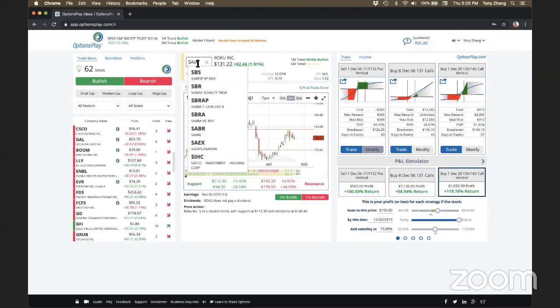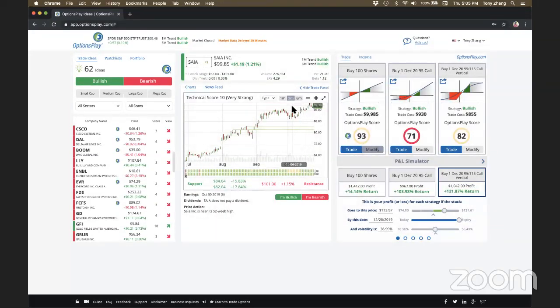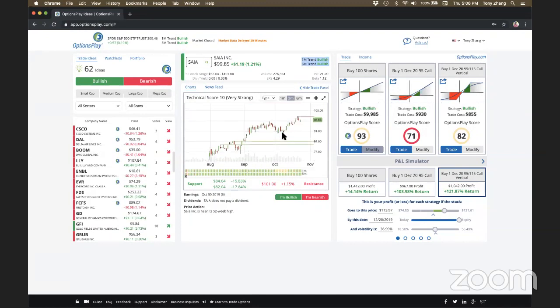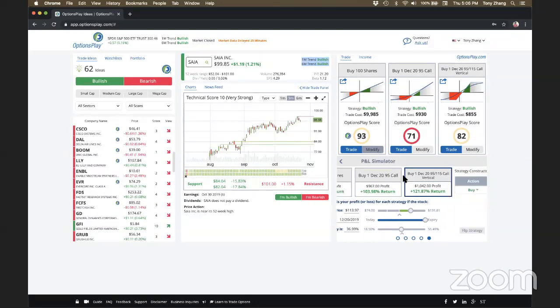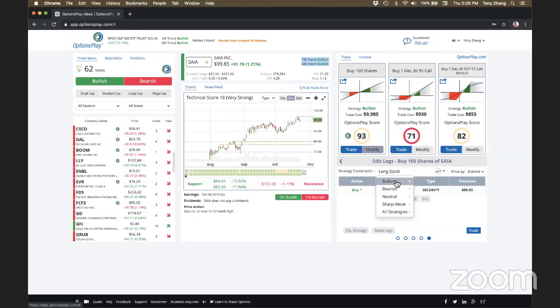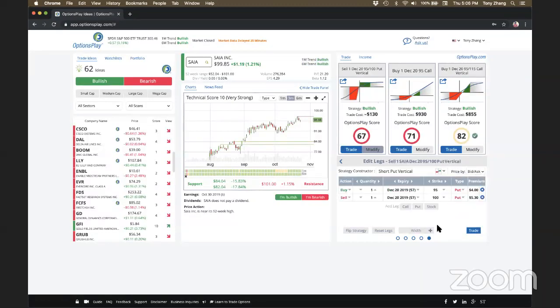Saint Germain, SAAI. I'm actually not familiar with this stock, but clearly very strong stock. 1 month and 6 month trend is bullish. Ideally, I would have bought it right here around this 91 area, but we've already got to push higher. Looks like it's got support around this 97 area. So I think this is a prime candidate for comparing debit versus credit spreads, because there's two ways I can view this. I can either say 97 is a nice support. I don't think it's going to go below it. Or I can say, I really think the stock's going to take off.